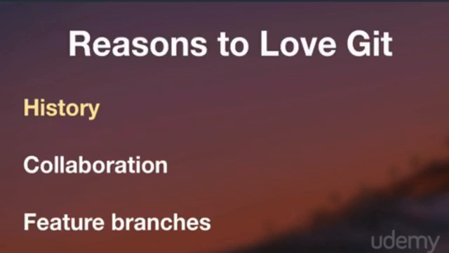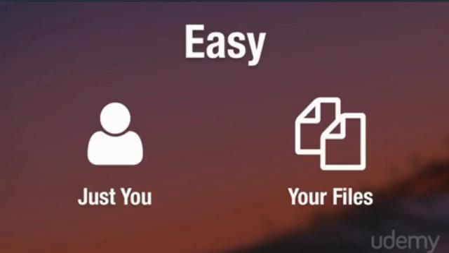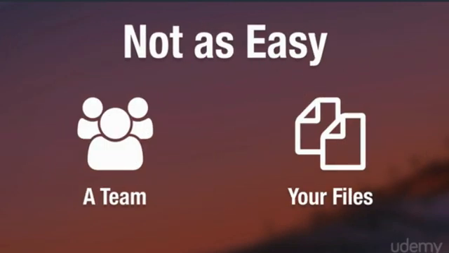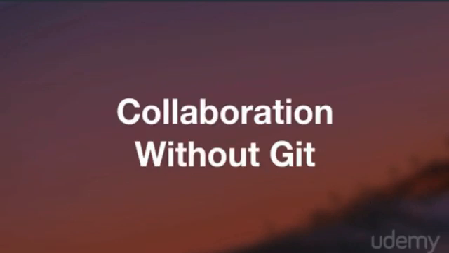Okay, so let's move on to the next reason that people love Git, and that is collaboration. Now, if you've ever tried to create something on the computer with a group of people or a team of people, you know that a common concern is trying to avoid accidentally deleting or overwriting each other's progress. To illustrate this, let's look at collaboration without Git in the picture.